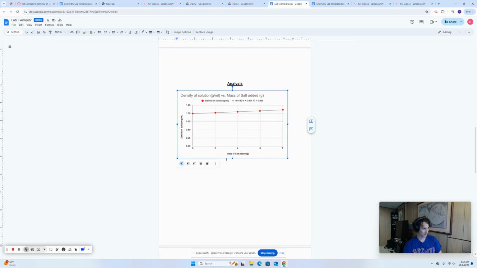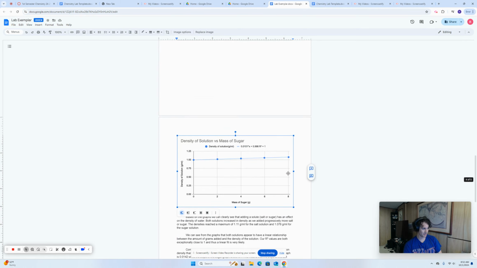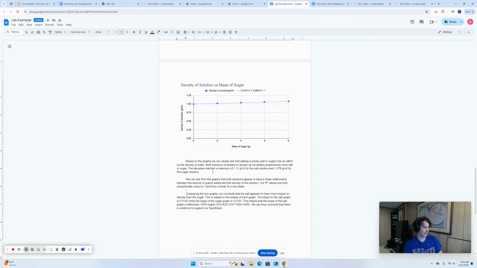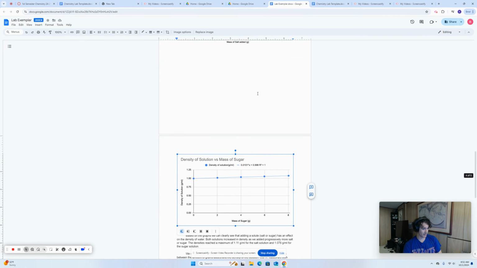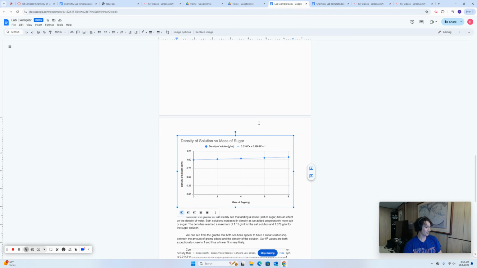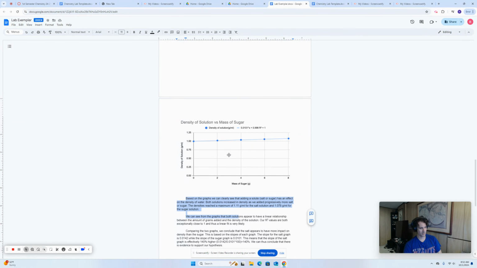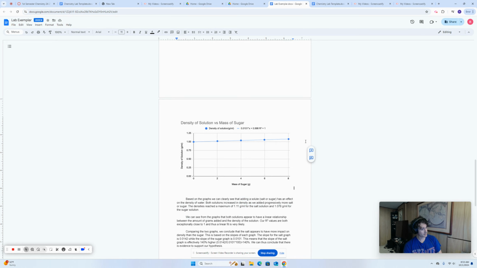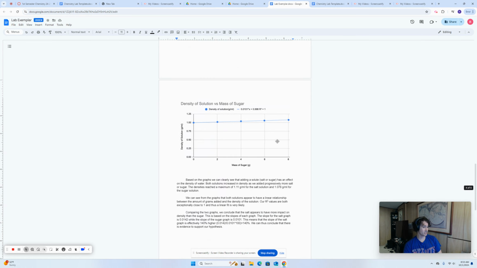So notice I got in here this nice graph. I got my axes. I got a nice title. I got my equation. I got my R². That looks pretty good. Same thing with this other one. Looks pretty good. Okay, and then of course down here I'm starting to explain what I see. I know looking at these what it means, right? But maybe the person reading this needs a bit of a refresher. So what you do is you explain here what we're seeing. So you're explaining, hey, it would appear that as I increase the amount of sugar, the density does increase, right? Same thing with the salt. And then the question is, well, which one's more, right?